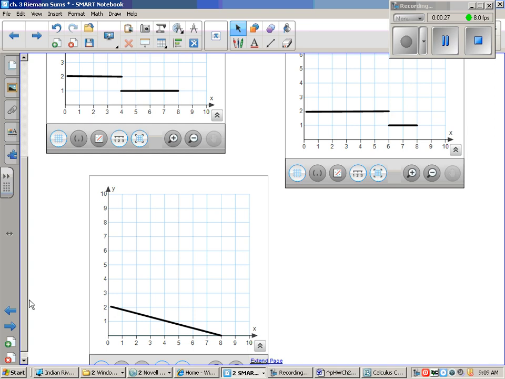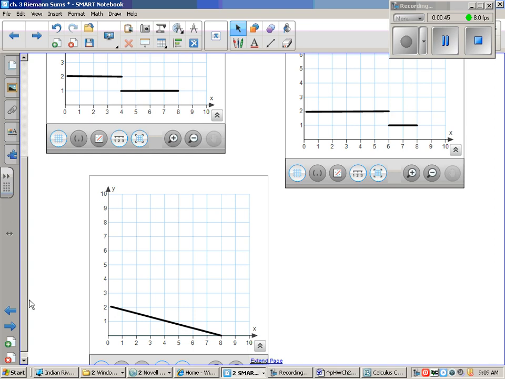And we started the process, or at least I wanted your brains starting to link the process between what we were doing with Riemann sums and what this lesson was all about, which is called average value. And today, my whole goal is that you will understand average value in a deeper way.